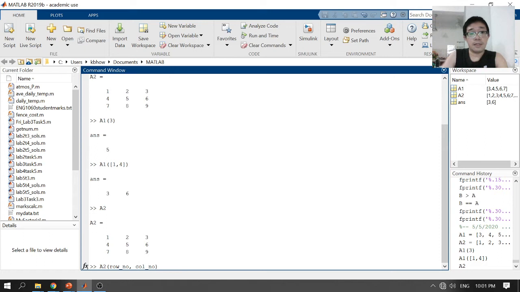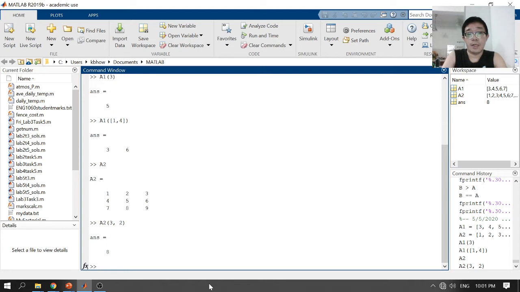So this is the general syntax for extracting values from a two-dimension matrix. So let's try to extract the value 8 from this two-dimension matrix, which is located in the third row and the second column. Therefore, the row number is 3, the column number is 2. So it will give me the value 8.